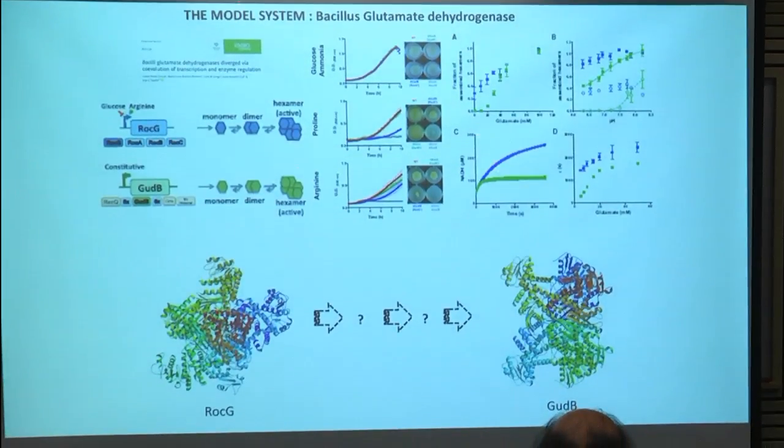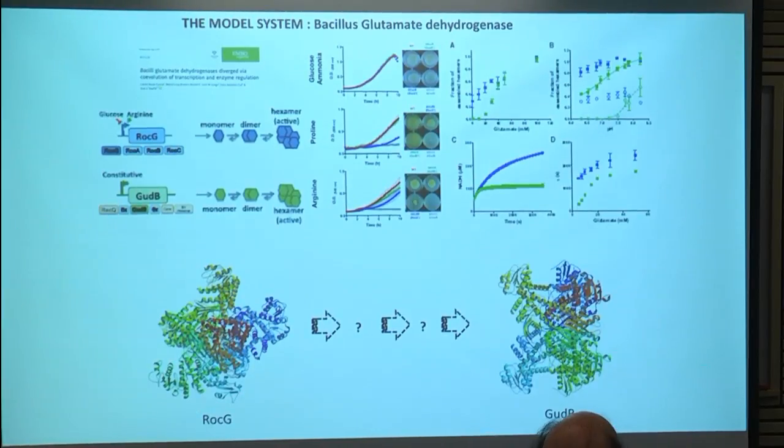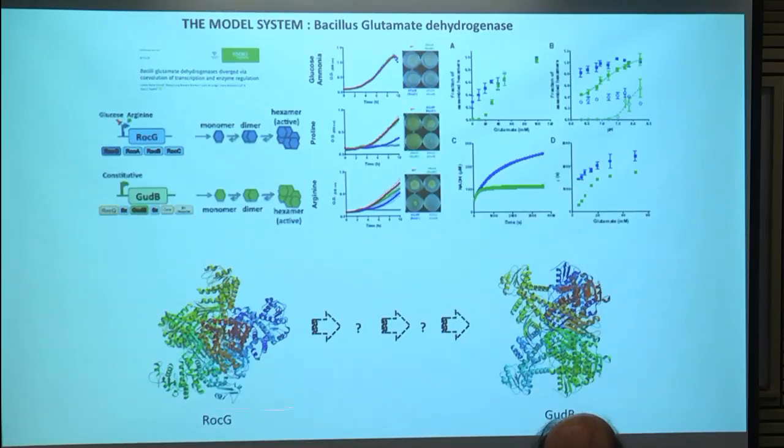So basically I will use this model system and I will start with a gene expressing ROCG. I'll make libraries of this enzyme and then use this selection system to find out whether I can convert ROCG, which is a constitutive enzyme, into a regulated enzyme. All the evolutionary intermediates that I get in the selection, I'll be subjecting to kinetic analysis, structural analysis, as well as thermostability analysis. So yeah, that's the study. Thank you.